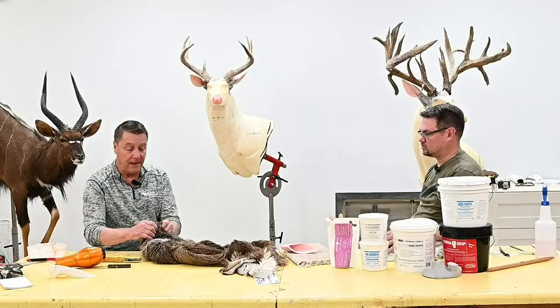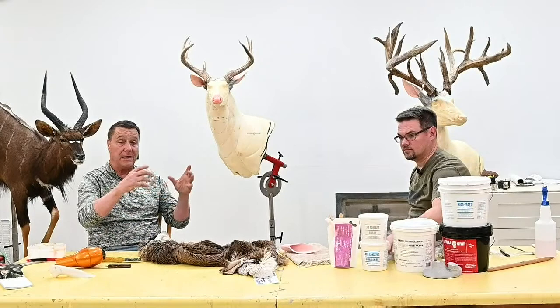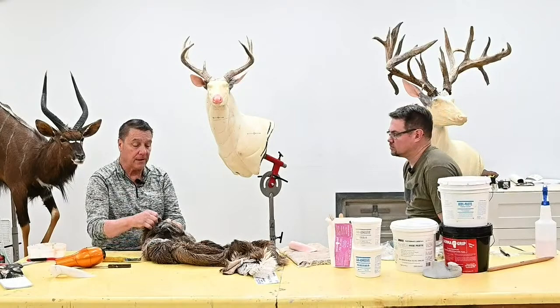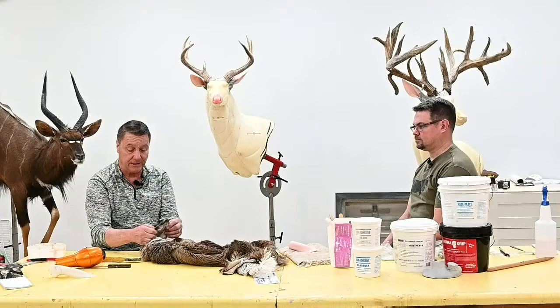Then another one that we went to probably after that was the two-part ear adhesive, and that's an epoxy, and you mix A and B equal parts. You mix it up. It's like thick molasses. You put it on your ear liner, and you put it on your skin, and you slide it in and arrange the skin. Works good. The secret to whatever works is how well you treated the ear. Did you get the lacquer thinner off of it? Did you get the oils off of it with lacquer thinner? Did you rough it up? Did you split it to the edges? That's the big secret. Not so much the glue.